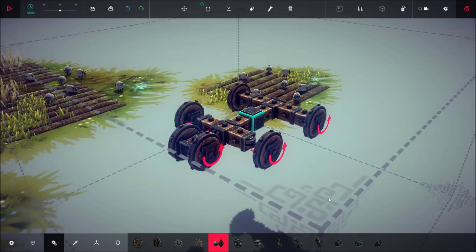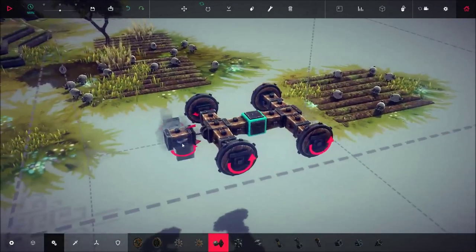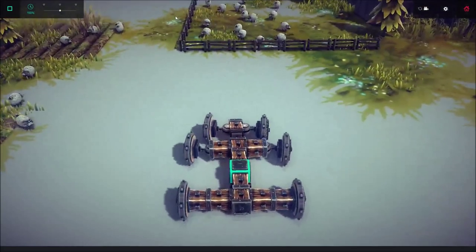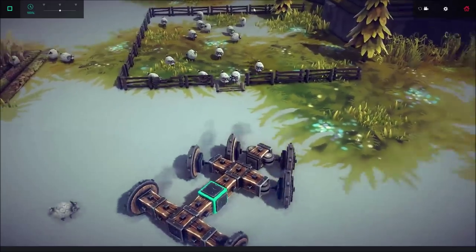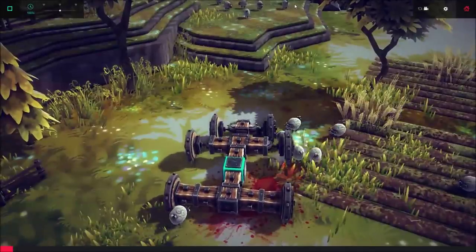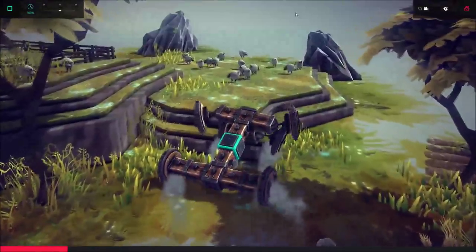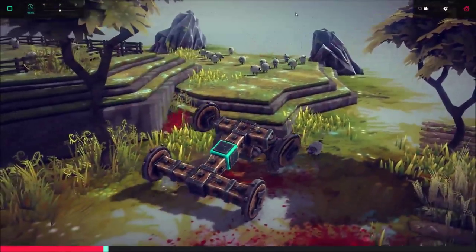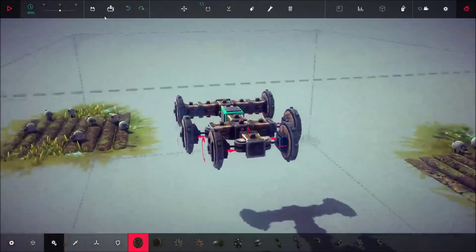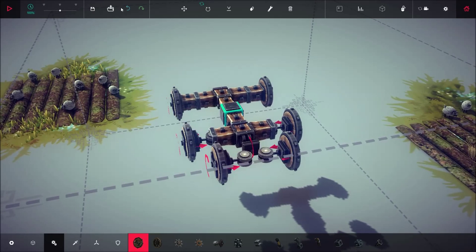So if I delete this and this and put another two steering hinges here, so now I can turn, but when I'm over here like this I could hold H, bring the whole thing up. Oh wait, they need to be different. I think they need to be. For God's sake, I keep doing that.